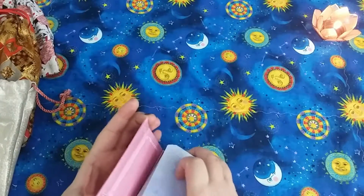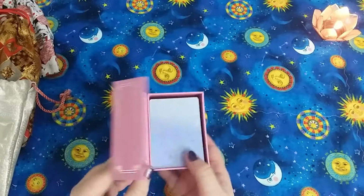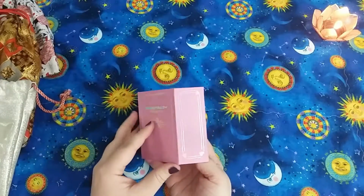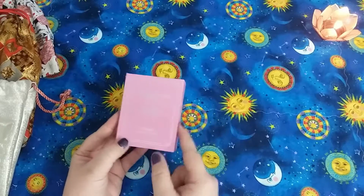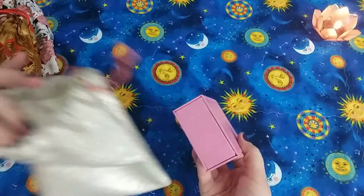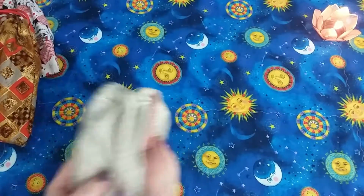If I wanted a portable Marseille, this is the one that I would grab for sure. My only sadness is that it doesn't come in a tin. There's another portable Marseille deck that I considered, but I'm not ready to acquire any more right now, and that is the Tarot de Maria Celia, which does come in a tin and is a Marseille style. I actually think I like the artwork on that slightly better, but I'm super glad that I picked this one up, and I do enjoy having it in my collection.